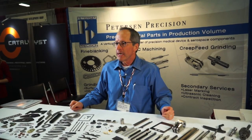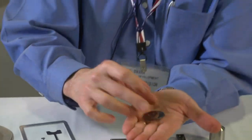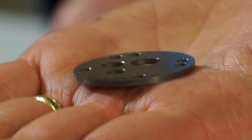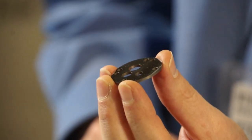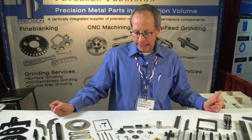Our third unique process is lapping. We do both round and flat lapping. This is a good example of a lapped part. With lapping, we stage parts on a big lapping plate and with a free abrasive we're able to polish those parts to a real fine finish. One of the original uses for lapping was in the semiconductor industry, but now it has broad applications. With lapping you get good flatness, good fine finishes, and good parallelism. Practically speaking, we can lap parts that are about five inches in diameter.